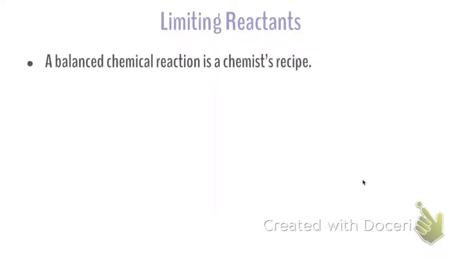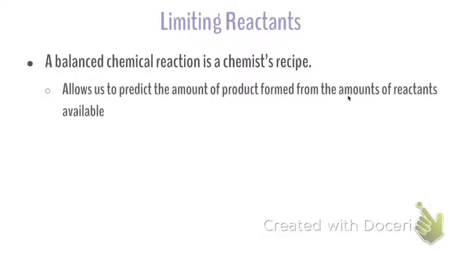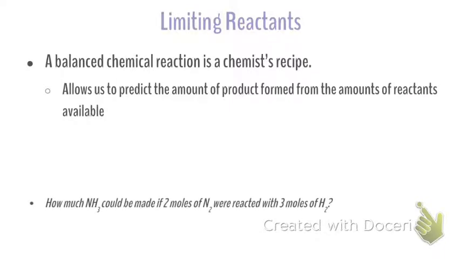Okay. So we think about a balanced chemical reaction as a recipe for our experiment or a recipe for our reaction. Usually we can predict the amount of product that's formed, but when we have a limiting reactant, there's 2 different amounts that we can form, right? The amount from each of our reactants, and then we have to see which one produces a smaller amount. That reactant would be my limiting one. Okay, so we'll look at that in just a second.